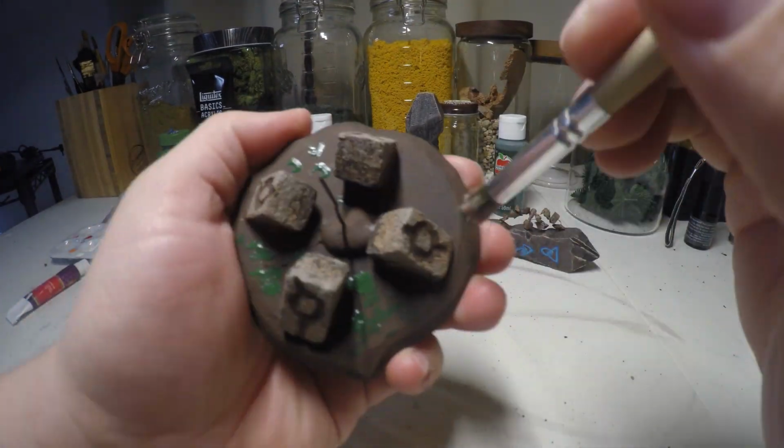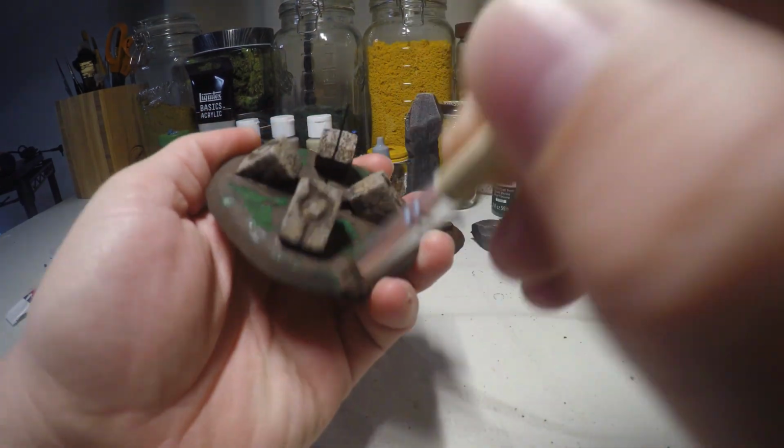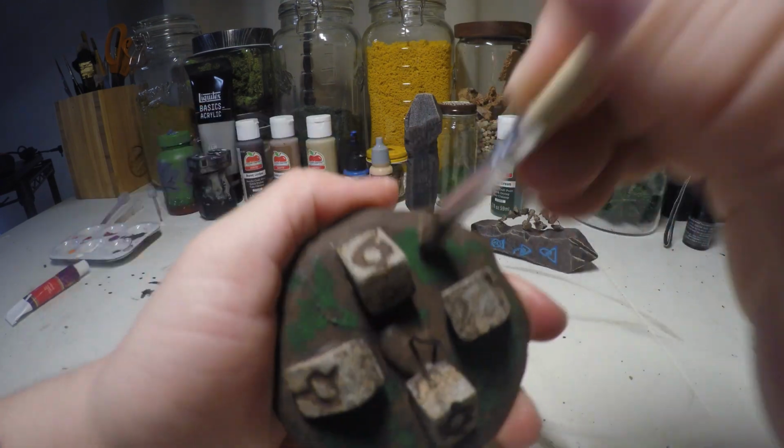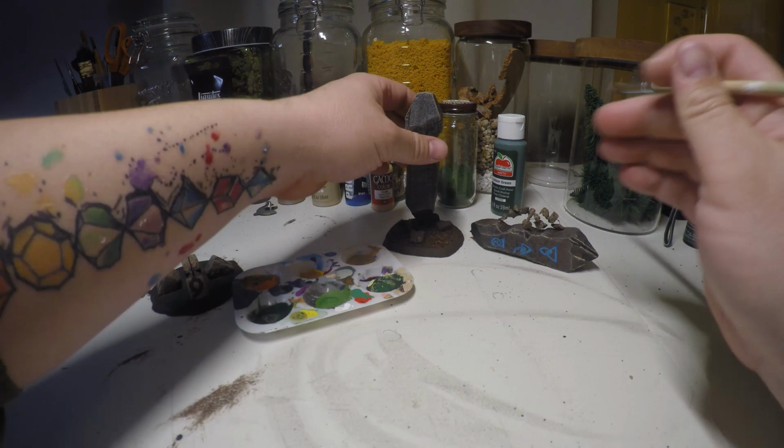Throw a little bit of green paint on these bases, even though we're gonna go over it with some rocks, sand, grass, tufts. A little bit of color variation helps wherever you can put it.